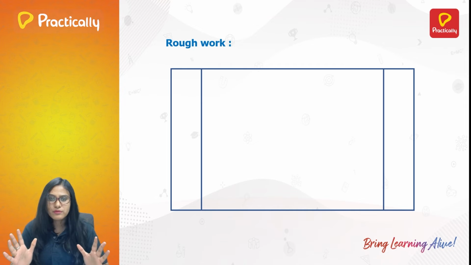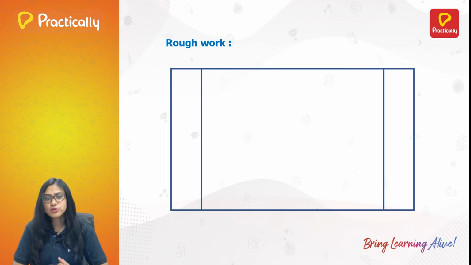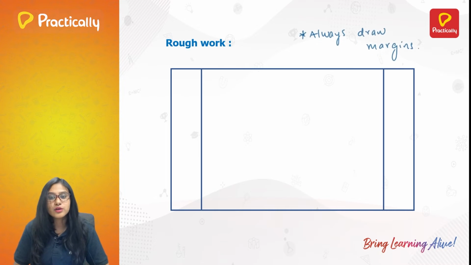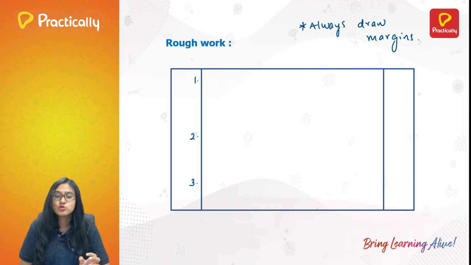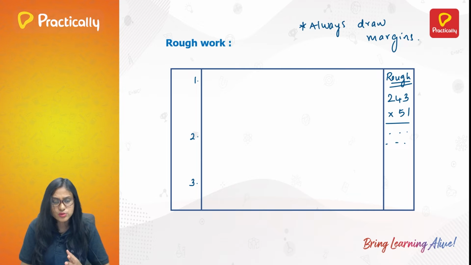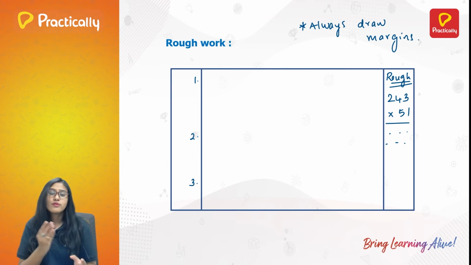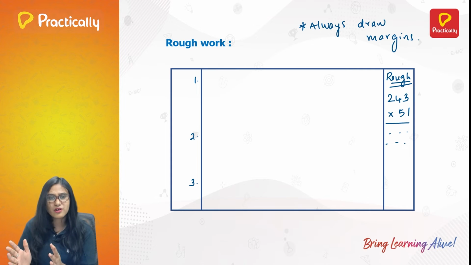So this is how your paper would look, but without margins. So the first thing you have to do is draw the margins, right? Why 2 sides? Ma'am, why do we have to do it on 2 sides? Because on this side you would be putting the serial numbers, and why the margin on the other side? To do the rough work. So if you want to do any multiplication, obviously, you would be doing surface areas and volumes and you'll have huge multiplications, or when you're solving statistics problems, you have to do additions. So please do it in the rough work.